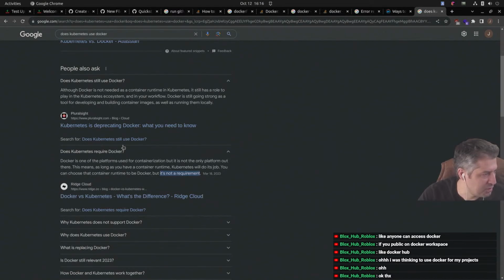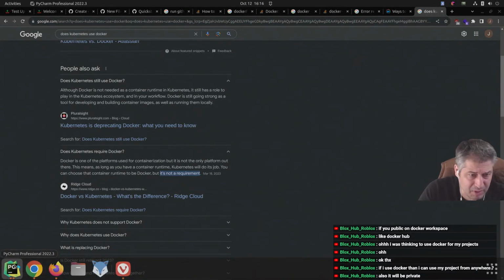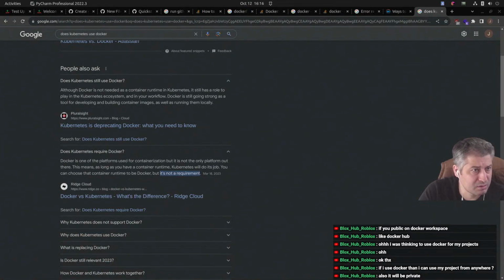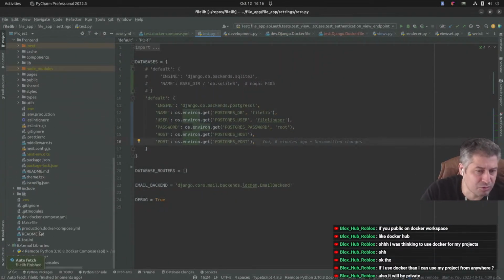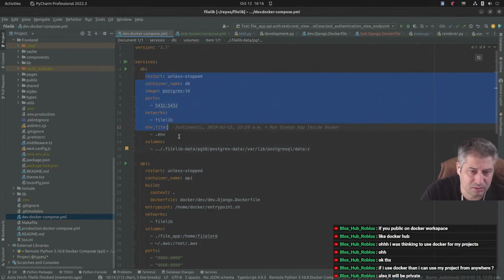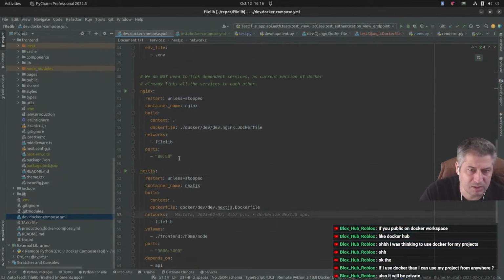If I use Docker, then I can use my project from anywhere. Yeah, pretty much, so long as you don't publish it to Docker Hub or somewhere public where others can access it. If it stays in your GitHub repo, that's all you need. My project is Dockerized 100%. I develop inside a Docker container, this one right here. These are all Docker containers. Each one is a container when it runs. I'm defining the image here, and then once it is ready, I'm running it.